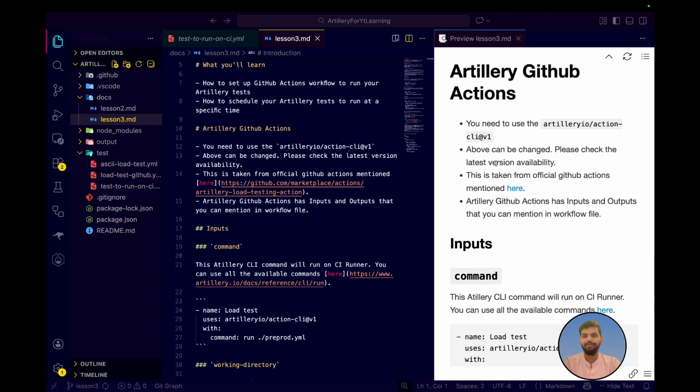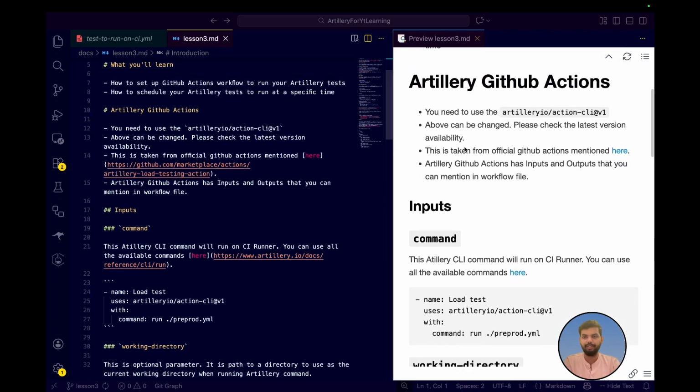We are on our Visual Studio, the usual IDE that we use. Now under the docs folder, I have added a file called lesson3.md, and this will contain all the information that you need to learn the stuff that we are covering in today's video. I will also provide the link of this repository in the video description, so you can go and check out my repository if you want to take the learning snapshots. Starting from the lesson3.md file, it has all the information that you need for today's lesson.